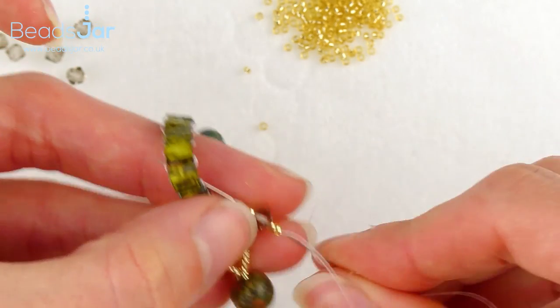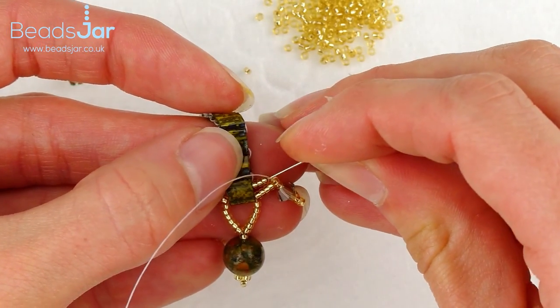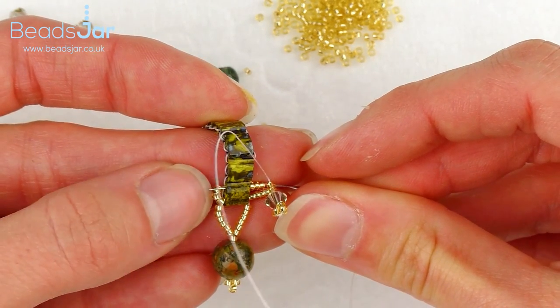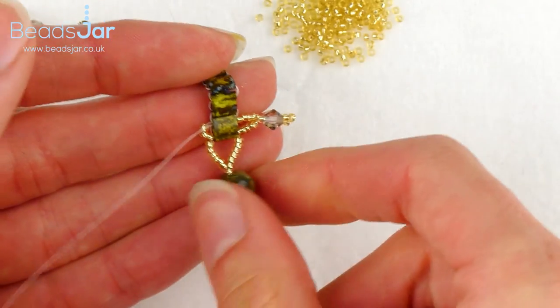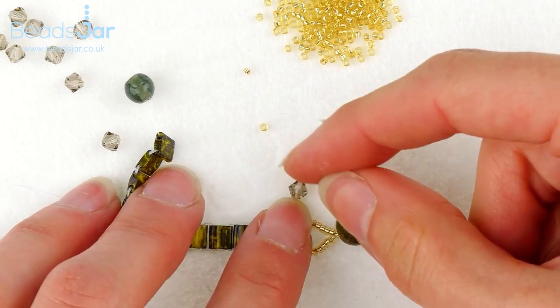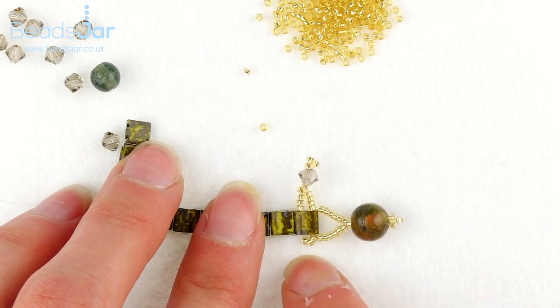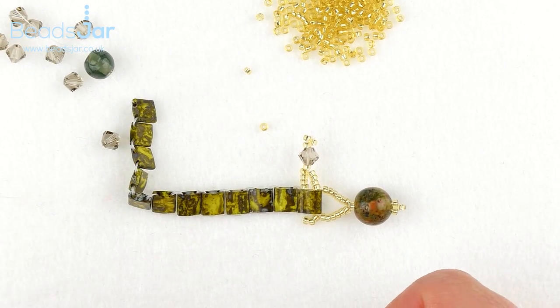So I've just come out to the side there, and instead of making it awkward for myself, I'm just going to pull that section and then go back up those remaining 3. And then I'm coming out of the top of the tiller, but don't go through any of the seed beads on the 3 at the top. So we're going to bring that through, and I will show you how that's sitting now. Okay, so we've added our fastener, and now we've got our first drop on there as well. And my thread's coming out here. As you work round, all the tension will pull itself in as well.